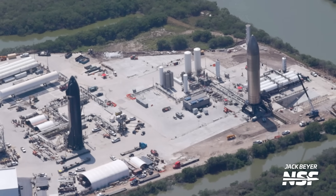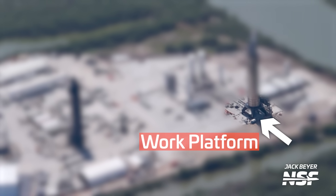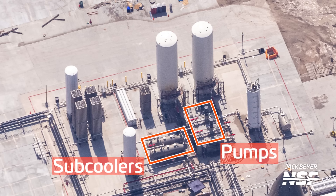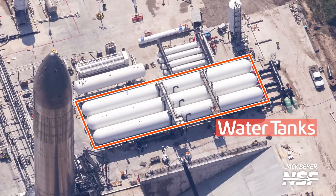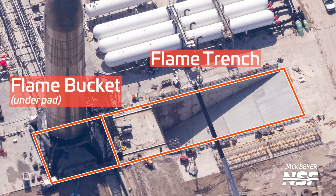To get the stand over the trench, SpaceX built a ramp up to the correct level, with a work platform that goes over the hole down into the trench. Right next to Ship 26 is the new methane tank farm, featuring a pair of sub-coolers connected to the same pumps used in the orbital tank farm, hooked into main supply tanks with vaporizers for pressurization. Right next to that is the deluge farm — three large water storage tanks and high-pressure tanks that push water into the bucket to protect it from Raptor exhaust erosion.